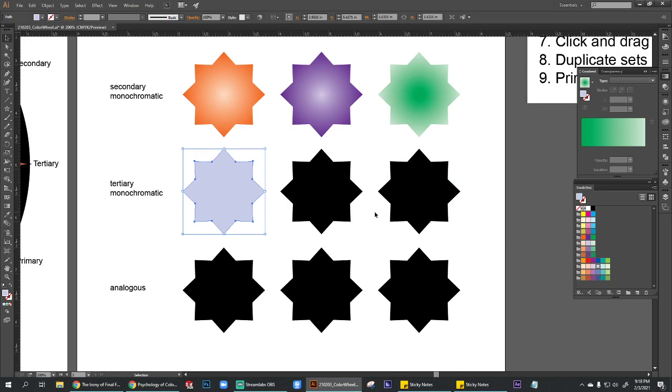Oops. So I just made a mistake there. I clicked and dragged it into the shape instead of into the gradient palette. So let's start over there. I applied a radial gradient, and then I'm going to click and drag the blue violet in here, and the tint of blue violet right there.